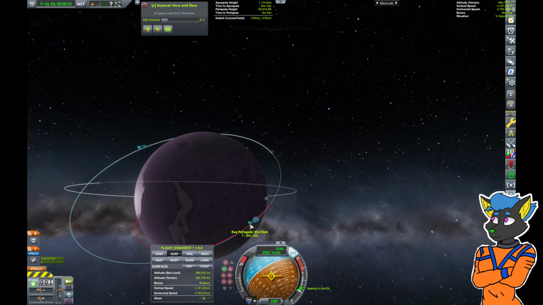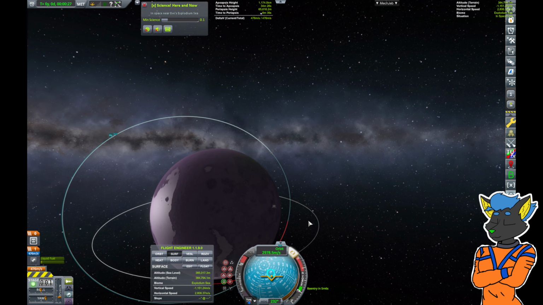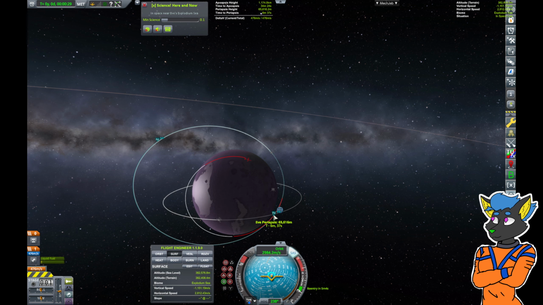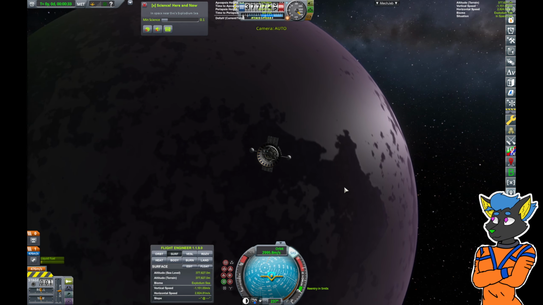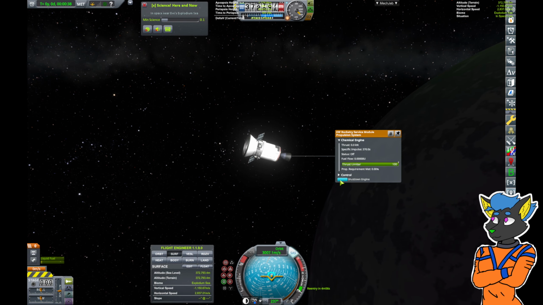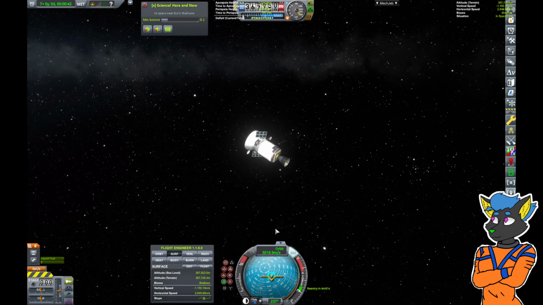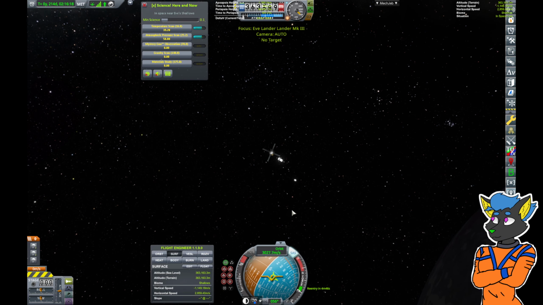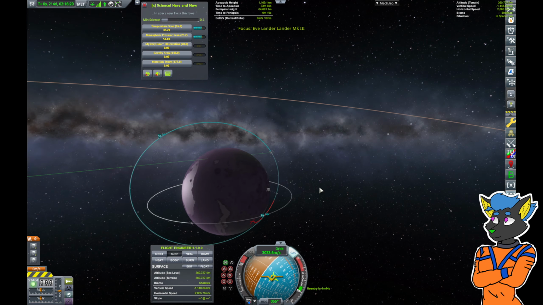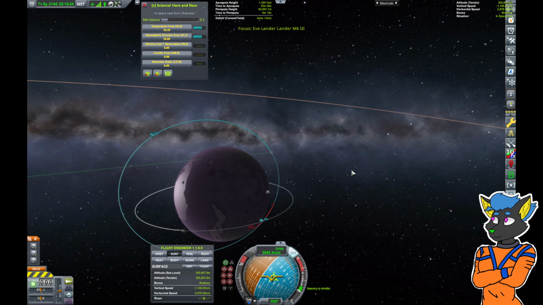You need to get out of here. I think you gotta burn radial out, right? You're not... Oh, because you don't have control, huh? Great. Fantastic. A winner is you.